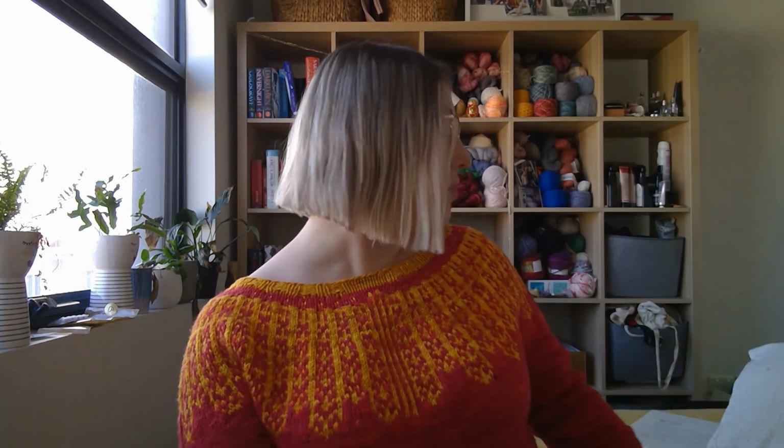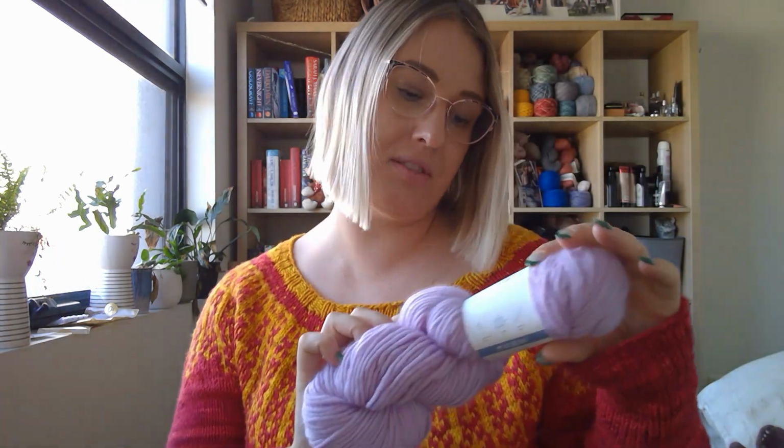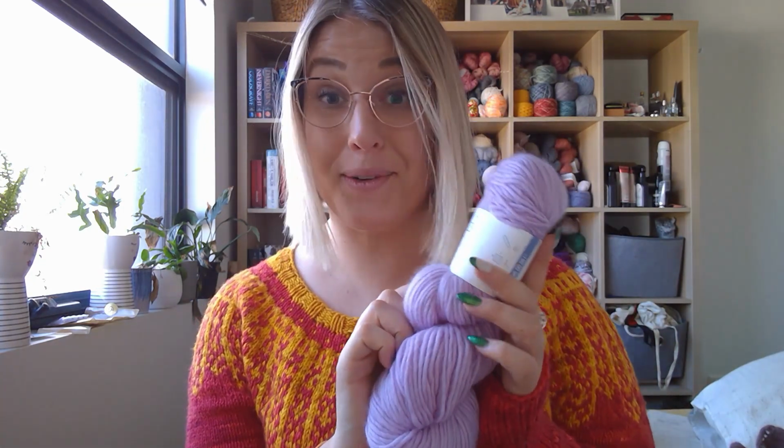So that's that one. And then speaking of Hannah and the beautiful things that she does for me, a while ago, she sent me this beautiful little project bag, and she sent me some yarn. So this is the Spirally pattern by Pickles, which is a Norwegian brand or company. And this is, I can't remember, I've got it somewhere. It is the Tuk Merino, 100% Merino from Peru. I'm guessing that's what it means, because I don't speak Norwegian.